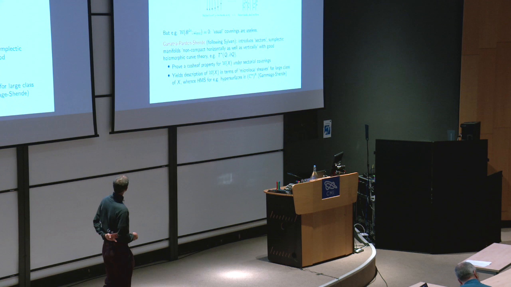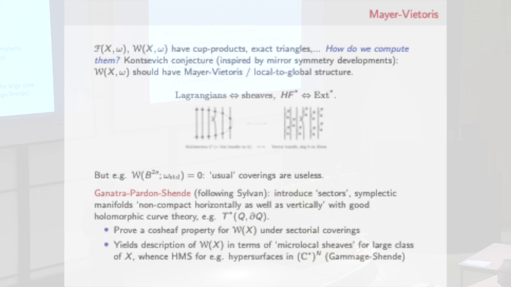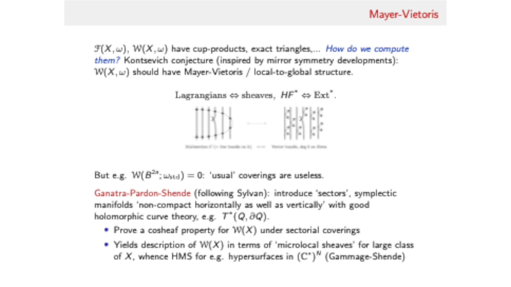Kontsevich introduced this idea of mirror symmetry in which you compare the Fukaya category on one manifold to the derived category of sheaves on another. Sheaves we're very used to computing via local-to-global arguments, and partly inspired by that he put forward some rather precise Mayer-Vietoris type suggestions for computing at least wrapped Fukaya categories from local pieces. But I said at the beginning every symplectic manifold locally looks like a ball, but the wrapped category of the ball is just zero. So the usual open sets we thought about in symplectic topology are useless for this purpose. They're not mirror to the sets of the Zariski topology.